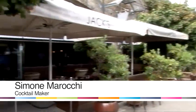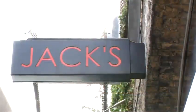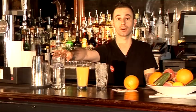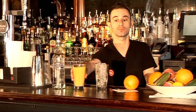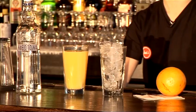We are in Waterloo, London, and today I'm going to show you how to make some beautiful cocktails. We are going to make a screwdriver. We need vodka, orange juice, ice, an orange to garnish, and a knife.